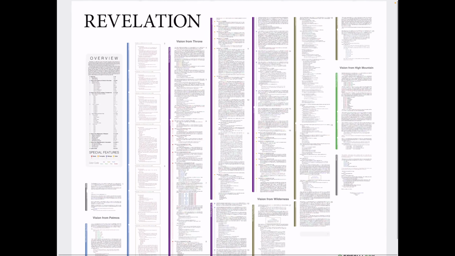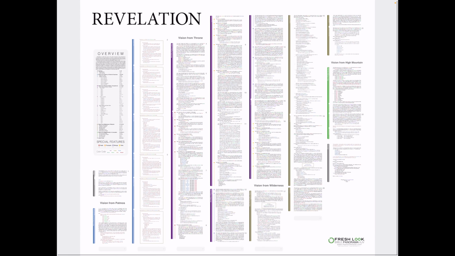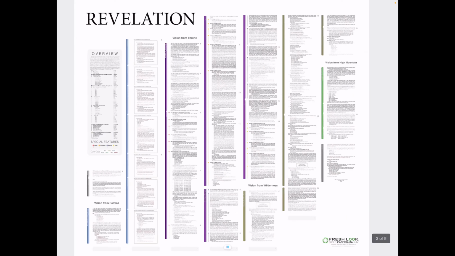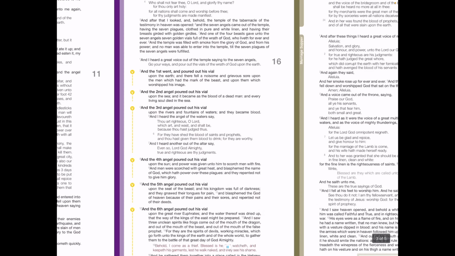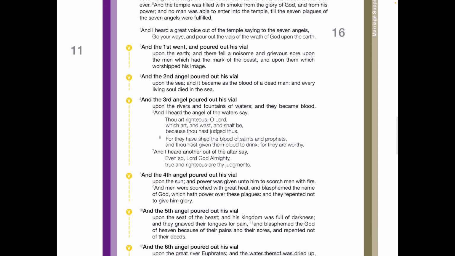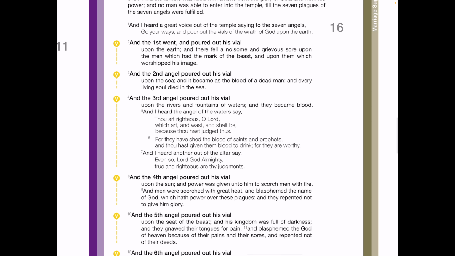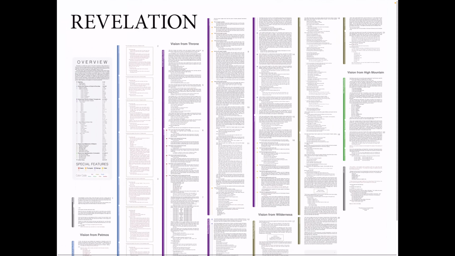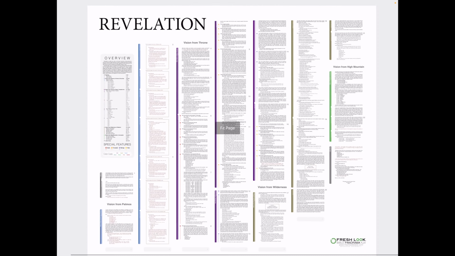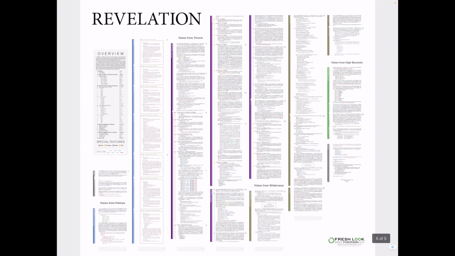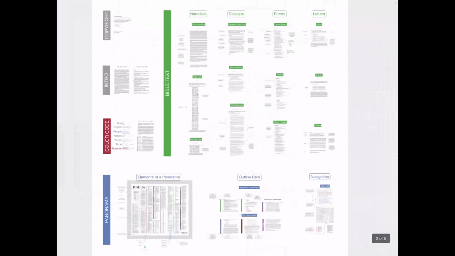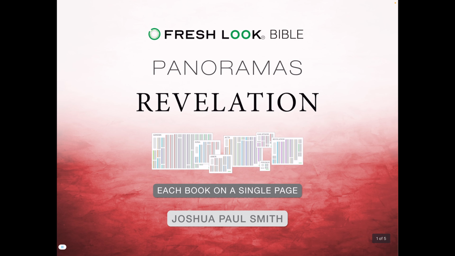So this one I think is best for study. The essential color code is sort of a general purpose, good for anything. The black text I think is ideal if you're really just reading and don't want to be distracted by any sort of colors. You want to have sort of a fresh look at it. So this is the book of Revelation here, a single PDF, just the individual PDFs that are available.